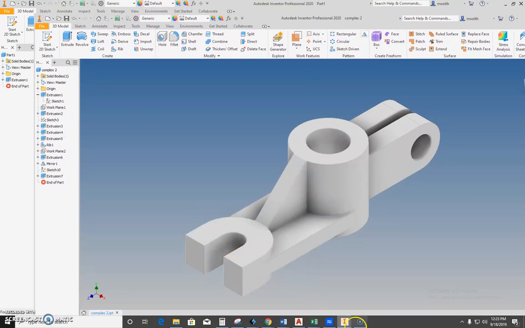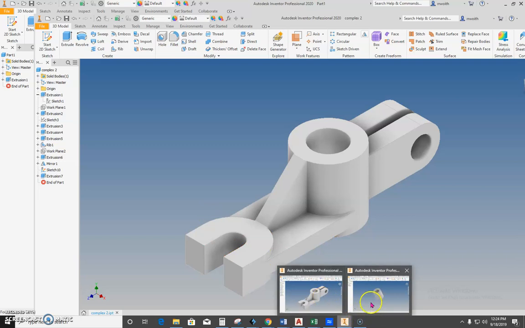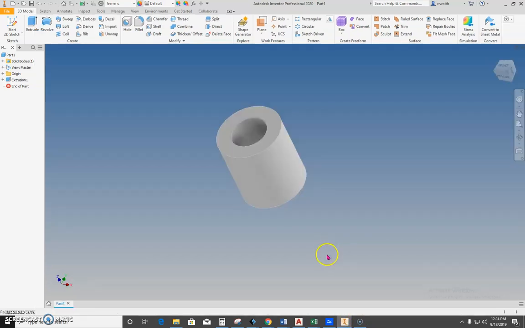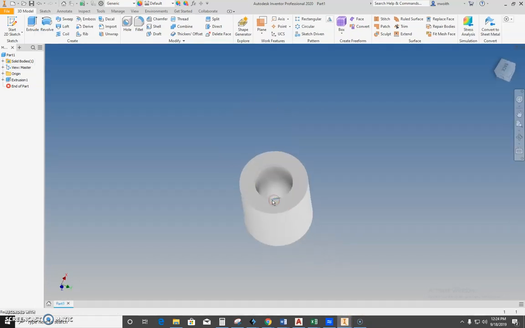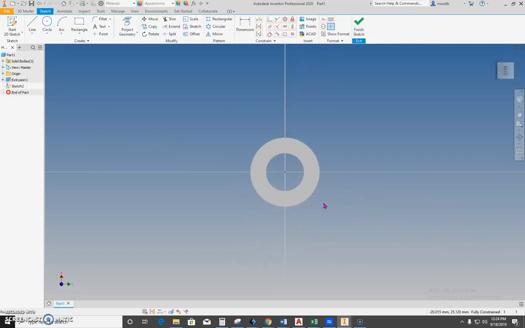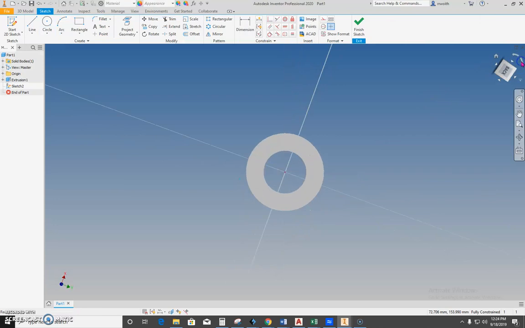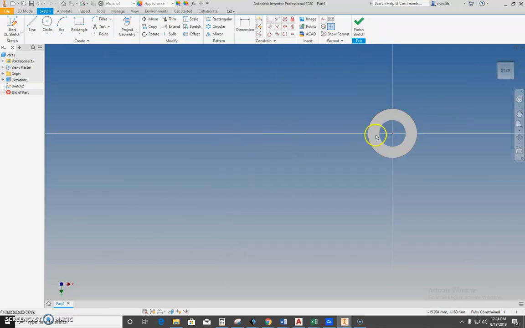So this is going to be done in a lot of levels, so just bear with me. Okay, so shift scroll so you can get to the bottom of this and go create sketch right here. Okay, I'm going to rotate my screen, so I'm kind of going sideways on this. I want to work on this plane here. It doesn't really matter what plane you work on. I'm just trying to keep it pretty consistent with what I'm doing. Okay, first thing, project geometry. I'm going to project this outside circle. If you click both, don't worry about it. Not a big deal.